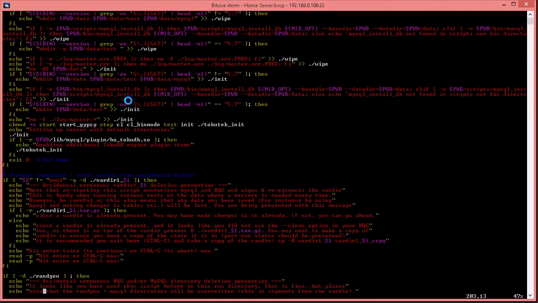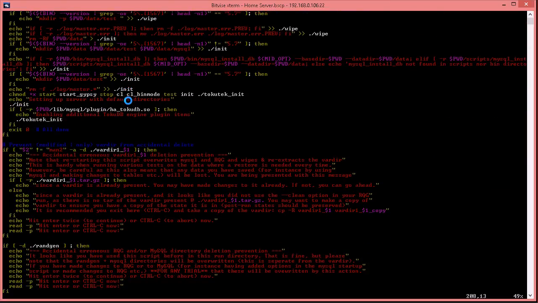Let's see what other interesting bits we can find here. So here we're sending a command without actually executing it. We're just simply sending the command that has to be executed if the init script is run into the init script, and then you saw how we ran the init script there, and then from that this particular command will be executed.